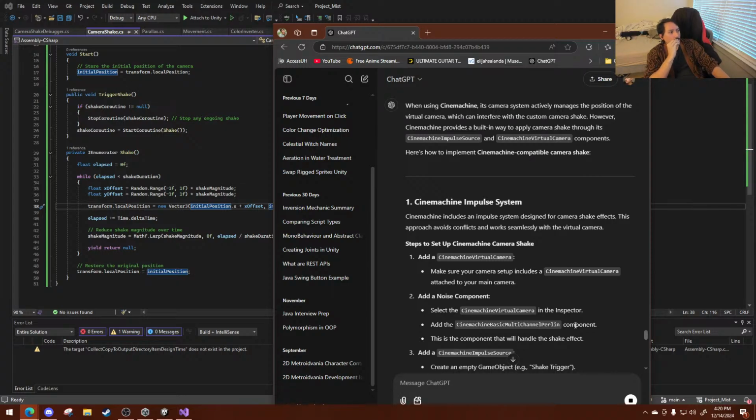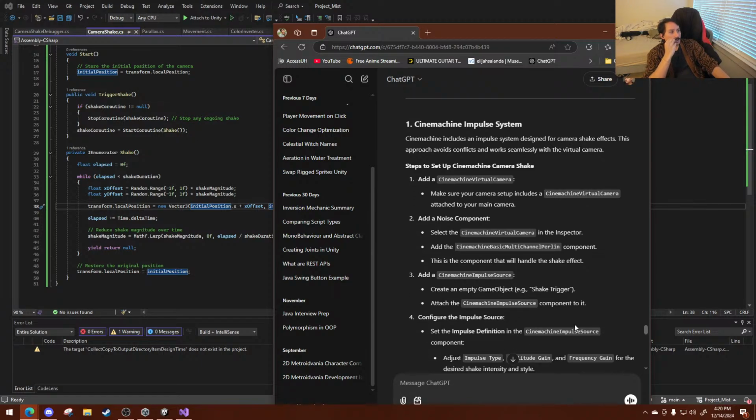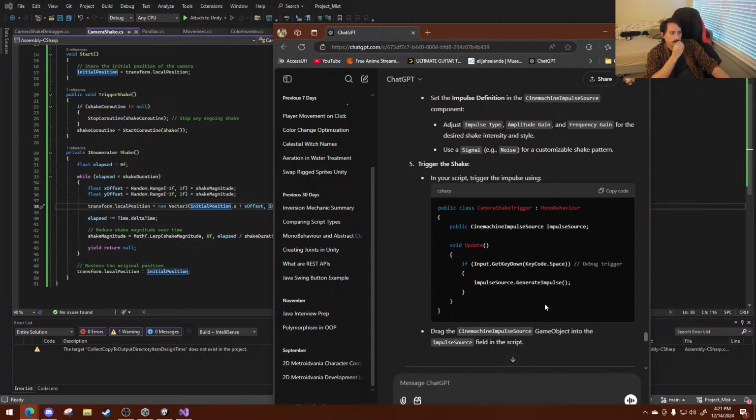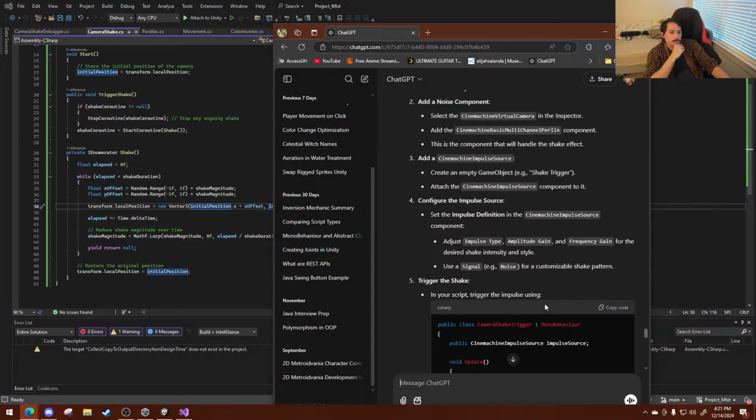This approach avoids conflicts with and works seamlessly with the virtual camera. Add a Cinemachine virtual camera, add noise component, select a virtual camera in the inspector, add the Cinemachine multi-channel perlin component. I've seen that. Add a Cinemachine impulse. Create an empty game object called shake trigger. Attach the Cinemachine impulse source component to it. Configure the impulse source. Set an impulse definition in the impulse source. Trigger the shake. Update. Input key impulse. What the hell? This is complicated.